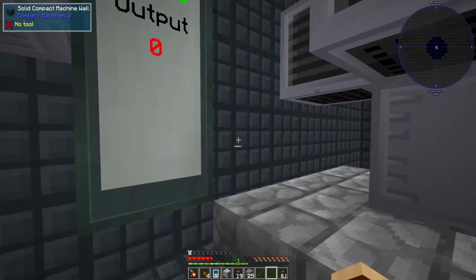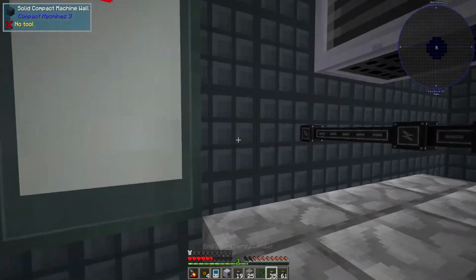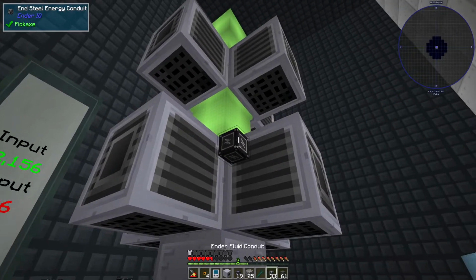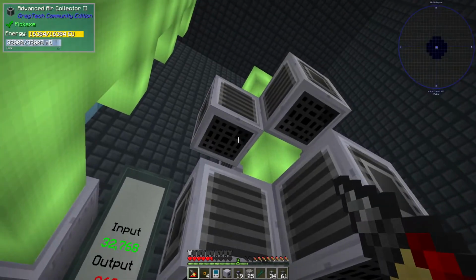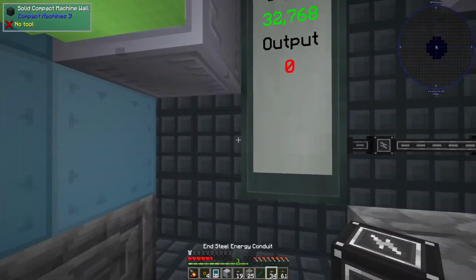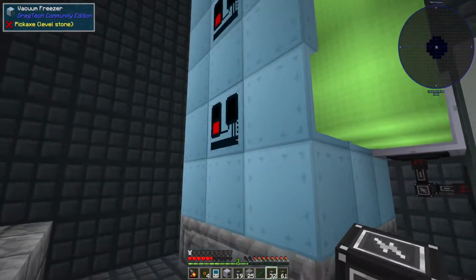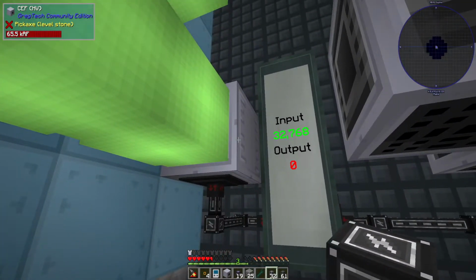All right, so with power now coming into the system here, we'll plug this in, and that's getting power. Oh, wait. And if you look at the tanks here, they are actually generating some fluid, or air in this case. So that's good too. And I'll plug that in. So now these are all, well, they're not doing anything right now, but they do have power at least.